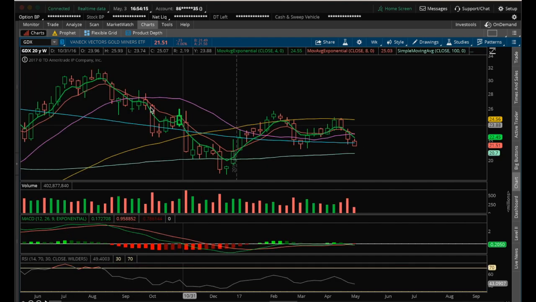So no position to take long in these senior or junior miners until that 4 EMA on the daily becomes support. But again, that 4-hour RSI on gold is oversold, and it tends to get a bounce at those levels. It has historically, so we'll see if gold gets a little bit of an oversold bounce to close out the week. So wait for that 4 EMA on the daily to happen, and personally I'd wait for the 8 EMA to become support before I took any type of swing position in the miners.